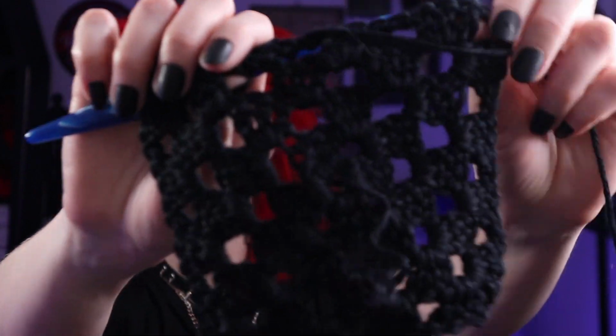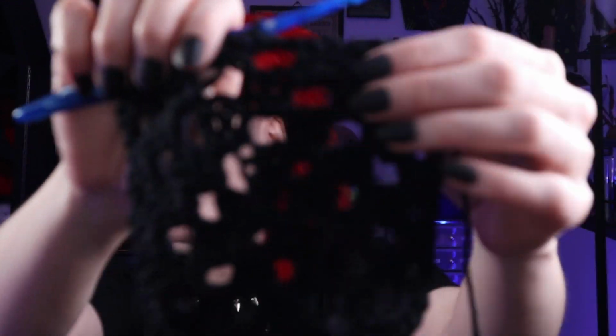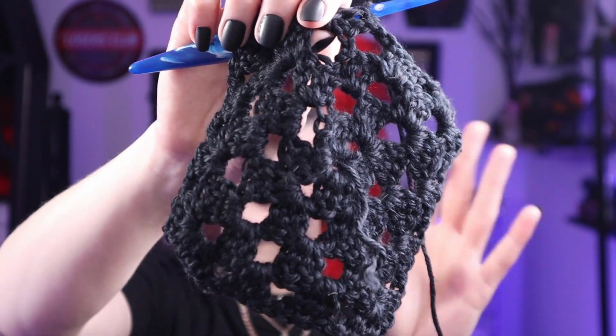Here is a close-up of the granny square that I made. I think, I don't know, maybe I'll just keep on going with this and make a hat or something out of it, or like a balaclava. I don't really know. I just wanted to do something simple, quick, and easy, and I ended up using the Wonder acrylic yarn. I use it for lots of different things, and it's super freaking soft too, so had to try it out with my brand new hook here, obviously.